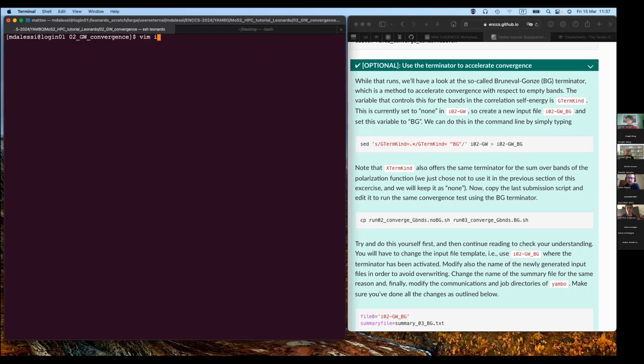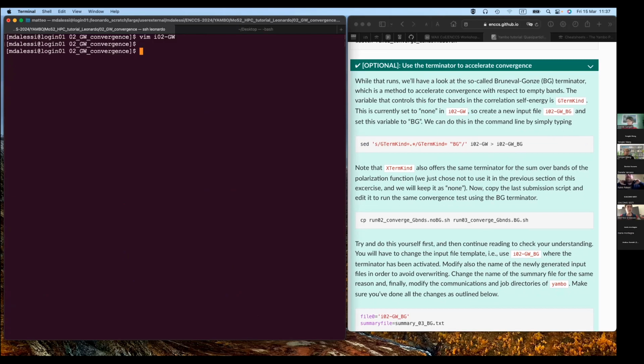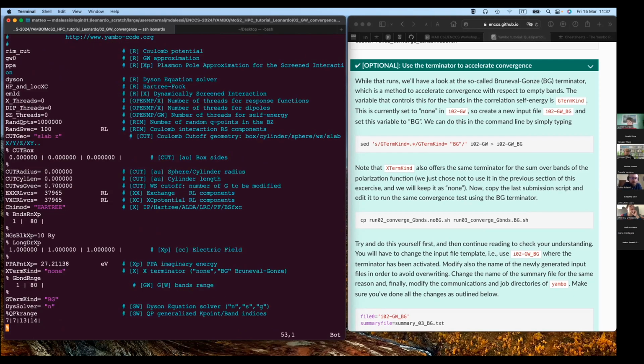If you want to, look at what this is doing. So here we have this variable which is set to none. We will choose the so-called Bruneval-Gonze terminator and paste it in a new origin file, IC02 GWBG. Okay. Now we have the terminator switched on.